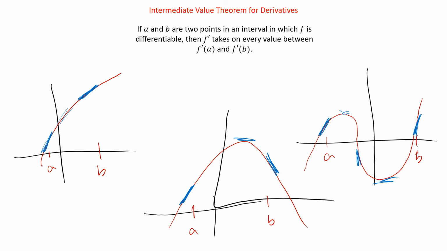It doesn't say that you can't have other things, but what it says is that from this slope of 1 to this slope of 2, we're going to hit everything in between, which we do. We just also hit a lot of other stuff. We hit negatives, we hit all sorts of stuff. So, just like with the regular one, knowing what it doesn't say is just as important as knowing what it does say.